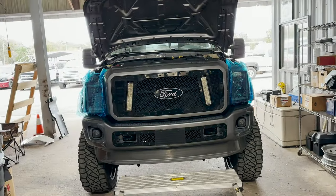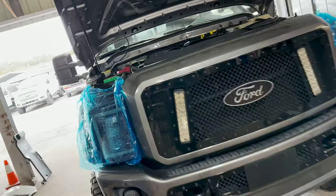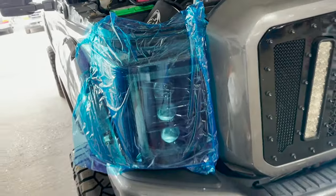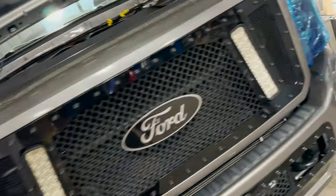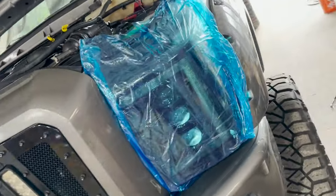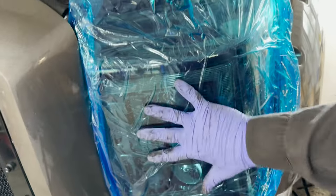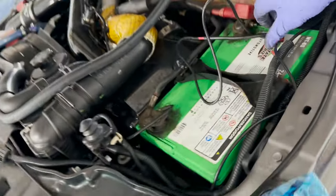There it is. Everything's back on. Headlights are on. I like to give the customer the time to peel those off. I know I peeled the back ones off, but these front ones are like the crown jewels of the front of the truck. I'm gonna let him pull them off. I did not take these all the way off, so he is gonna be the one that's gonna be pulling them off for the first time.